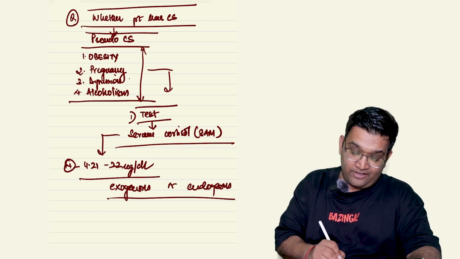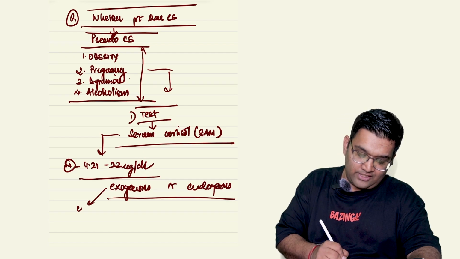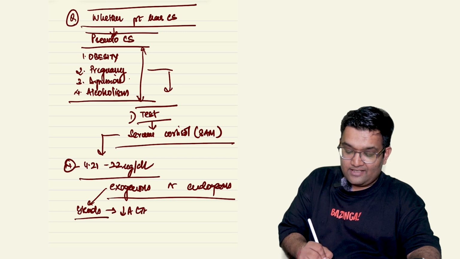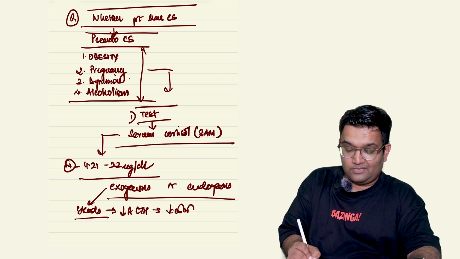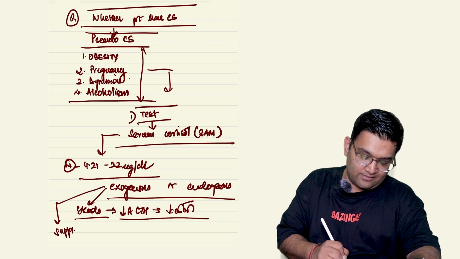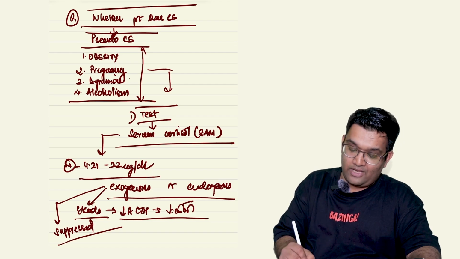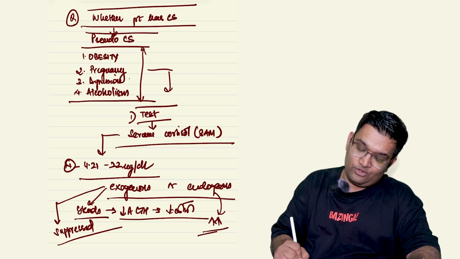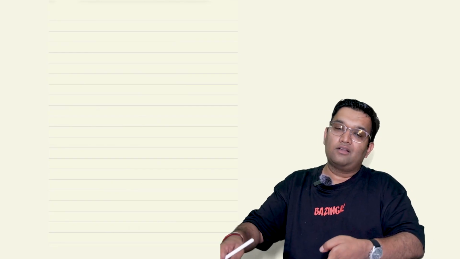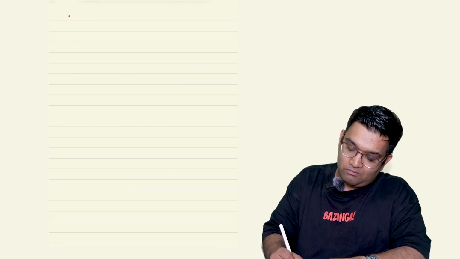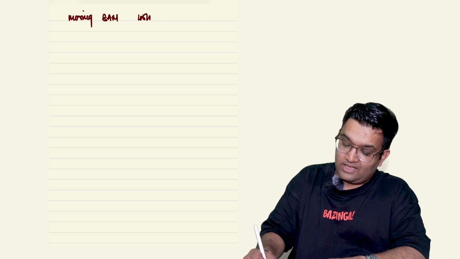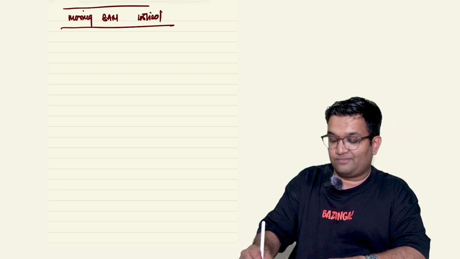So how do we assess this? If it is exogenous, so steroids are there, they are going to cause reduction in ACTH. This ACTH is then going to further reduce the cortisol. So in exogenous, it is going to be suppressed, while it is going to be high in endogenous hypercortisolism. So what are the other advantages of doing morning 8 a.m. cortisol, other than whether it is exogenous or endogenous?